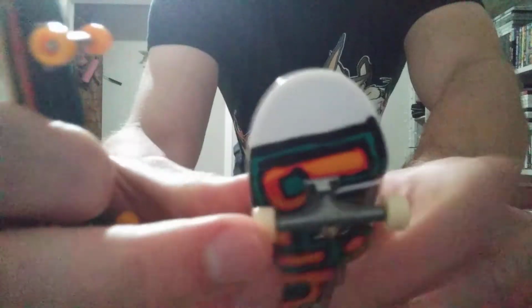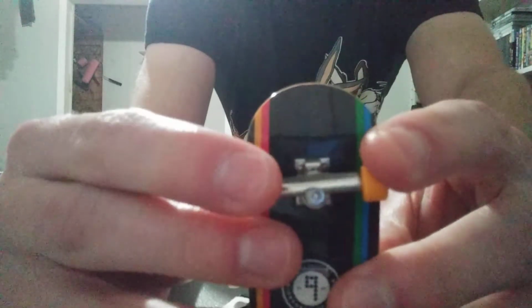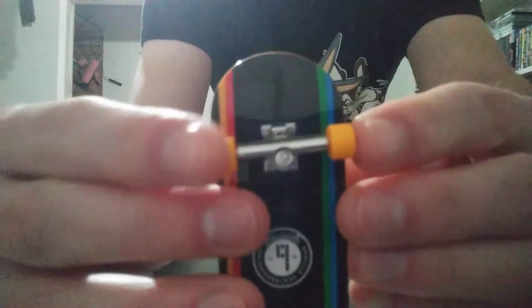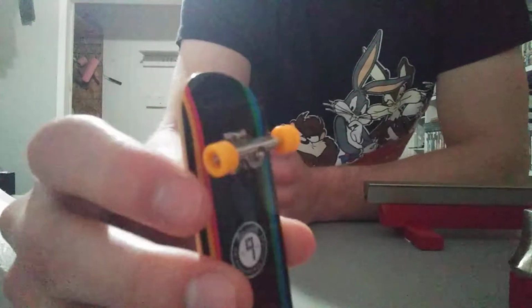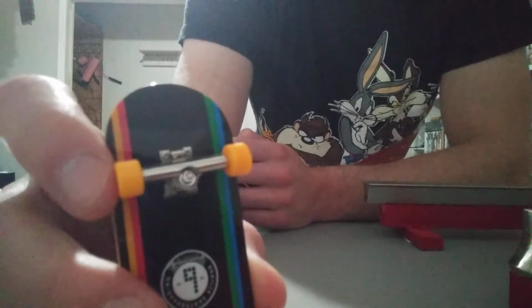Though the good thing is, this comes to like a little ball point, so you get that little wiggle room where it's not actually turning, it's just wobbling. Whereas when this one turns, it is strictly just turning. It's not doing the little wobble up and down, because it actually has a better support system. So overall the trucks are slightly better, but they're also not as wide.